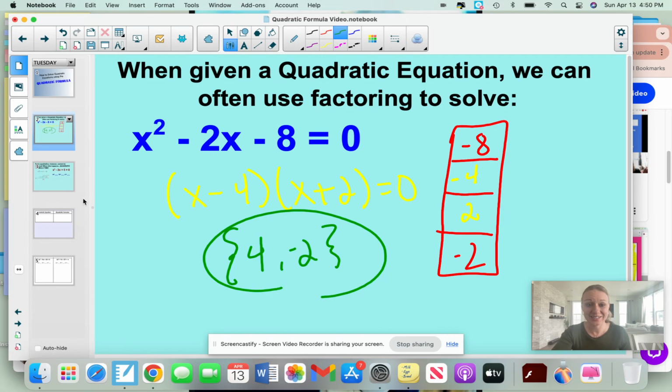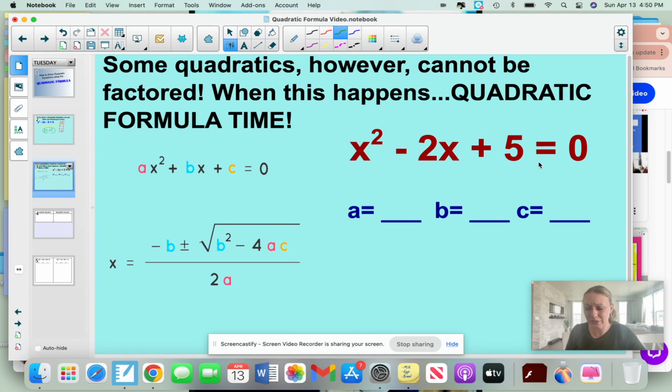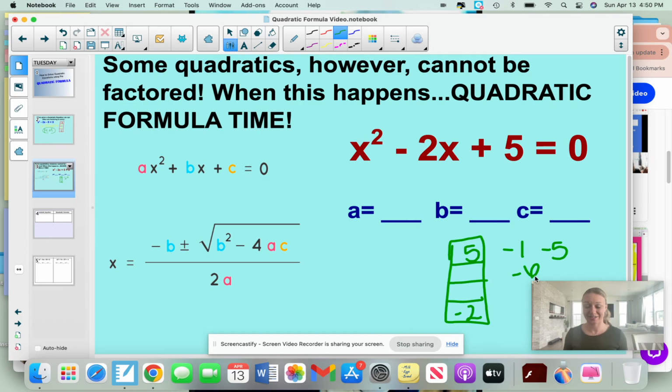Here's an instance when you would need the quadratic formula. Let's say I was looking at this equation and I'm like, okay, let's go ahead and factor. I need two numbers that multiply to +5 but add up to -2. Well, in my head, I know that the only factors of 5 are 1 and 5. It won't work, because 1 times 5 is 5, 1 plus 5 is 6. Even if I did -1 times -5, giving you +5, if I add those together, it gives me -6. So it is not factorable. You cannot solve it by factoring. That is the time in which you need to use the formula.